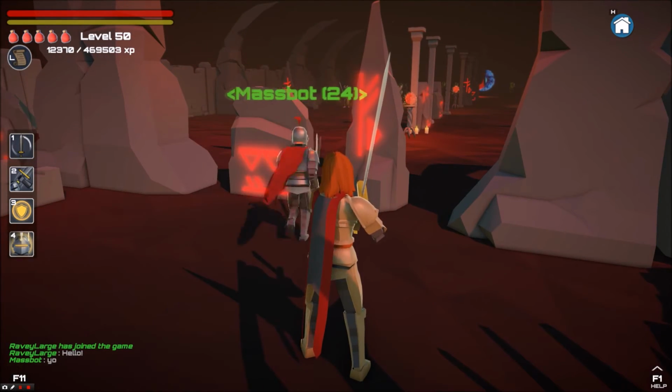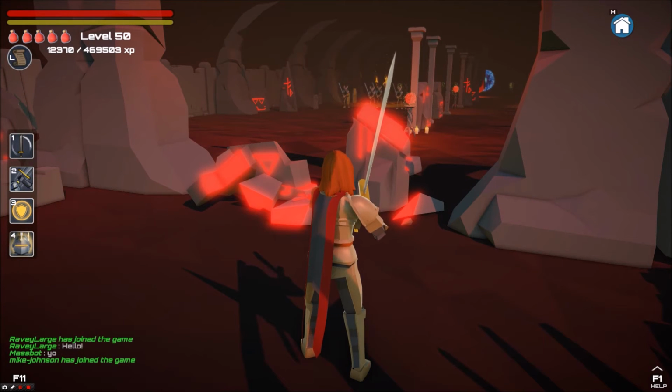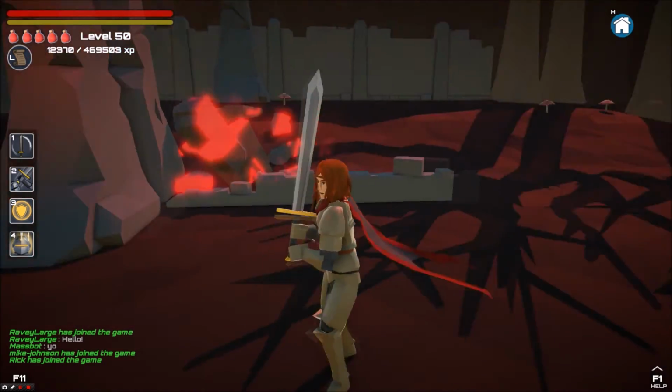One difference between hosting and joining are the portals. If you're hosting the game, then you're the only one that can go through the portals. If you run up to another portal, nothing will happen. It's only the hosts that can trigger it.